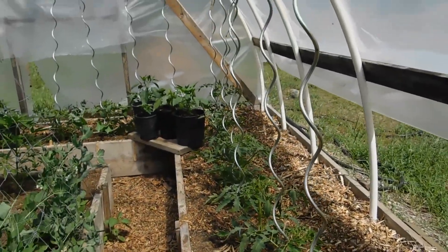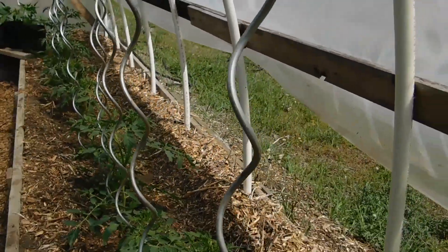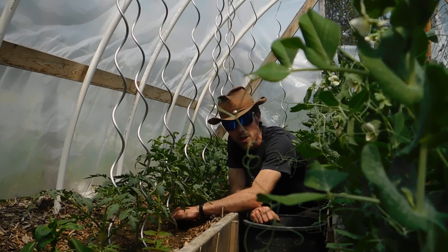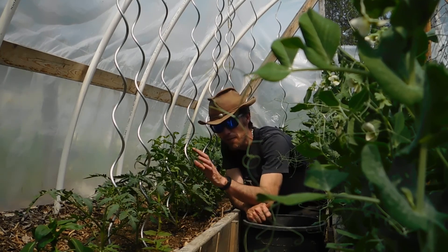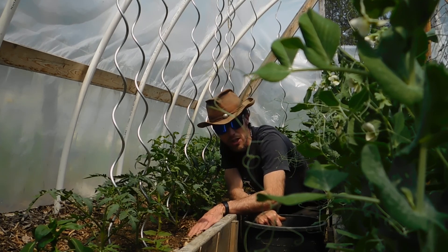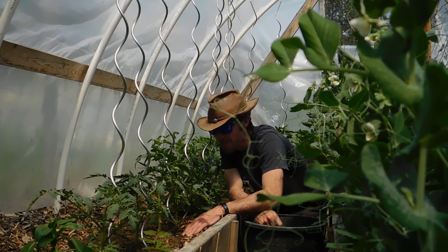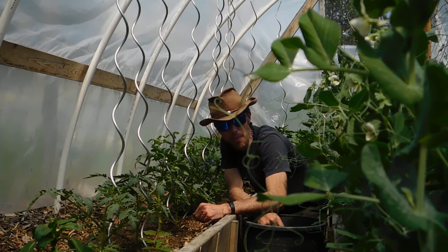Make sure you prune your tomatoes if you have the vining variety and you're starting to see growth in the nooks of the plant. I'm also bottom pruning some of the lower foliage on plants that have got quite a bit more growth up top — especially going after leaves that are touching the ground or the soil. They can harbor insects and disease and all sorts of stuff, so those are the first ones that come off. I wait until the tomatoes are about a foot tall and then I'll prune the bottom couple of leaves off, pruning a little bit more up as we go during the season.